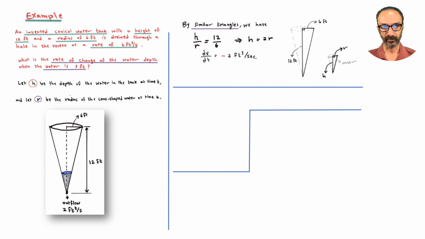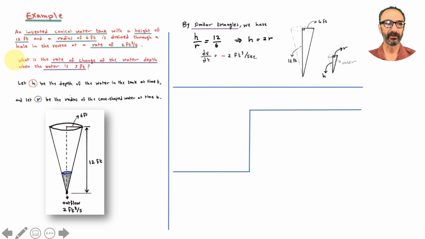Now, notice that I used red for the minus sign because this is where sometimes students make mistakes. If the water is drained, the water volume is decreasing. Because they are describing with words, they did not write minus. You need to put the minus if you know that this volume is decreasing. Feet cubed per second.